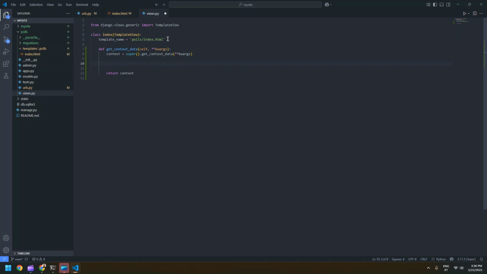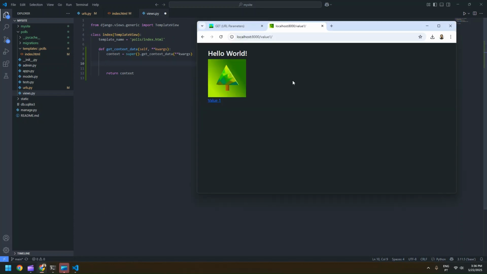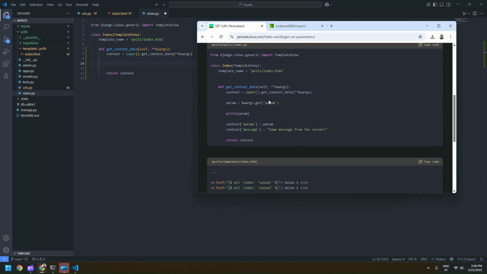And now, how can we collect that value? Let's take a look. It's quite simple. We simply need to do this: param, or set some variable, and say that it's going to be kwargs.get and the name of the parameter, which is param in this case.